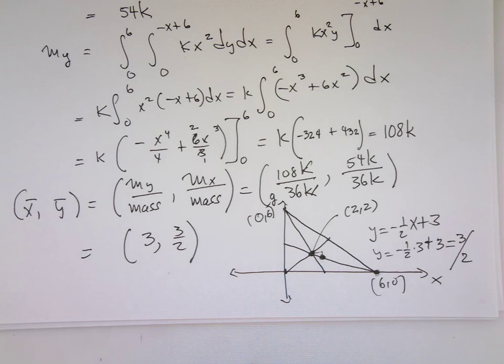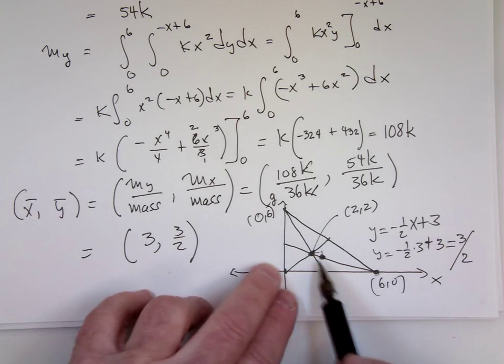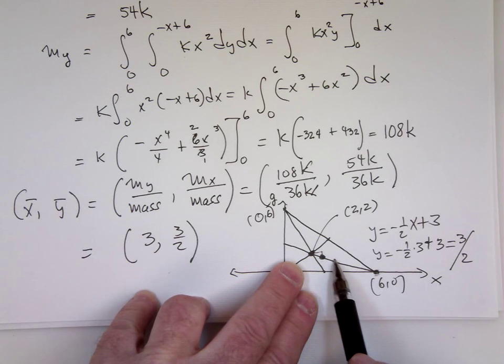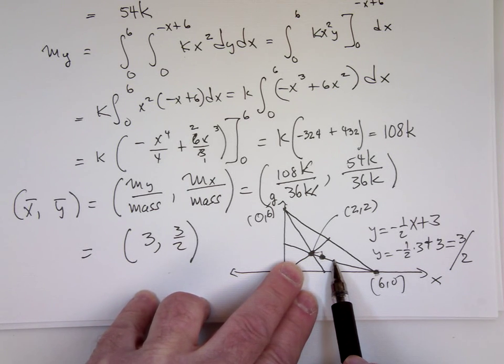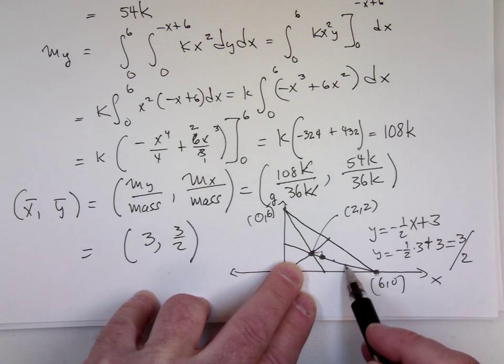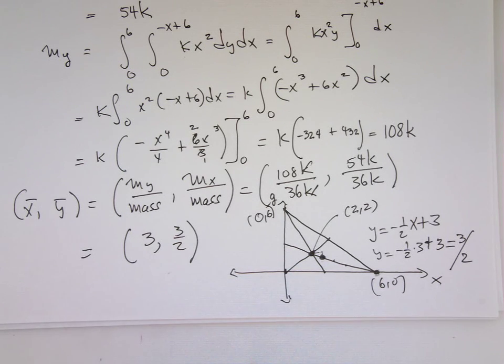If we were to do a density function of kx squared, what would happen? It would travel along the median a little bit closer to 6, 0. And if we had kx cubed, it would travel even farther along the median. And if we had kx to the n, as n goes to infinity, what would that limit be equal to? 6, 0. And I believe that's what your lab is on this chapter, to do that limit as n goes to infinity.